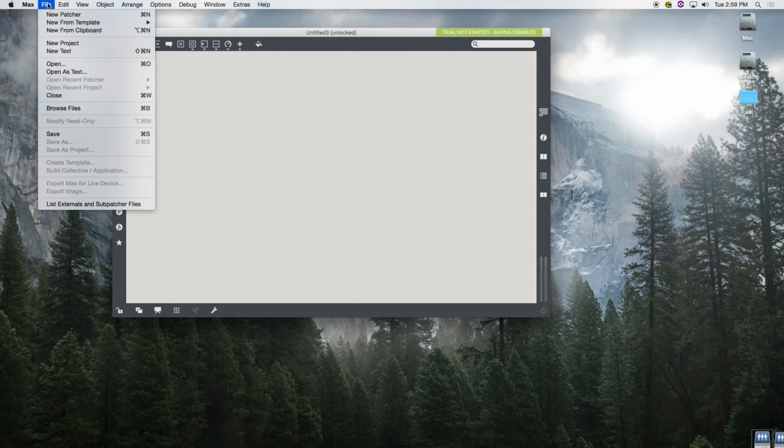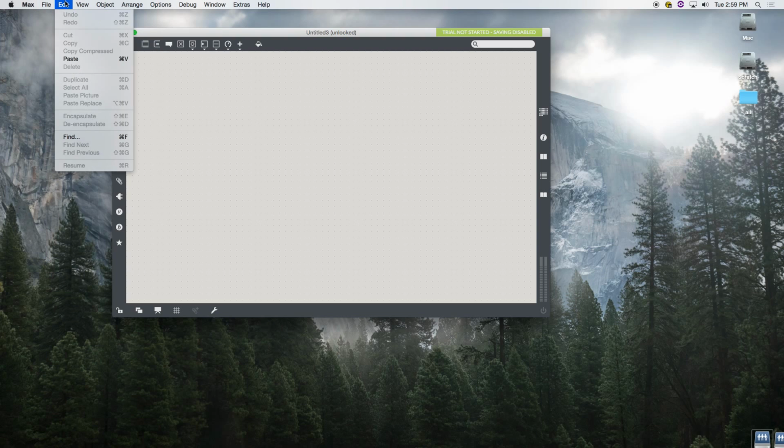Okay. We also have your standard file menu, so you can do new patchers, new templates. You can do Max projects. We're just going to be doing patchers. Your standard open and close, saving, exporting. For the most part, we're going to be doing new patchers, perhaps opening a patcher and then saving it. Your editing is going to look a lot like text editing, because in general you are editing similarly to how you would text or images. So there's cut and paste and delete. All the standard shortcuts apply, undo, okay.